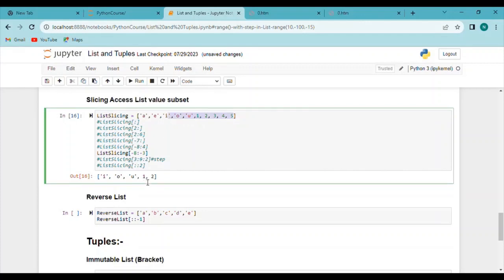Next, with the step counter, starts from 3 up to 9 with the increment by 2. 0, 1, 2, 3, that is O, incremented by 2, so skip the next element and repeat till the 9th element.